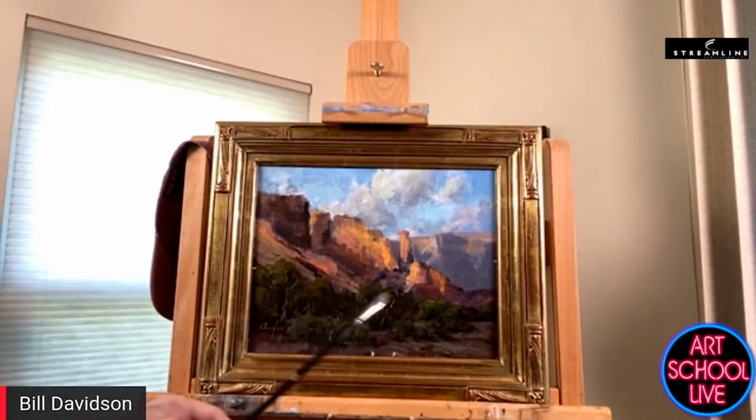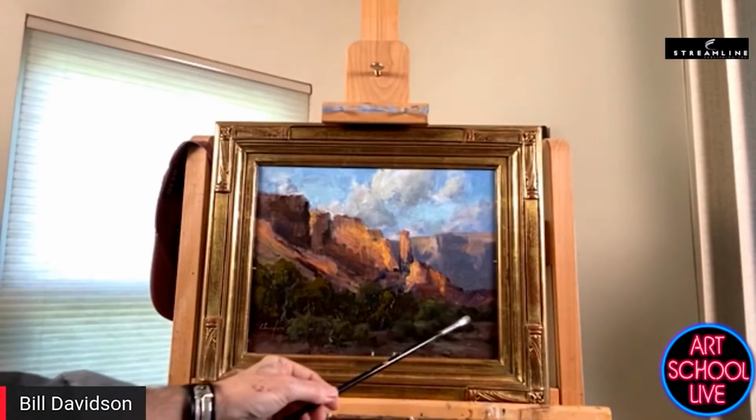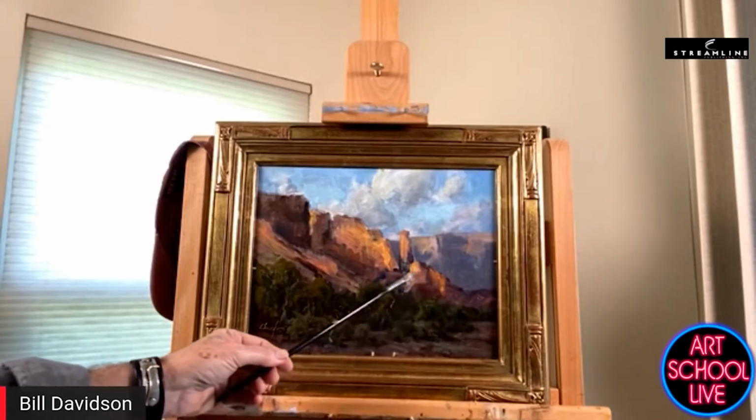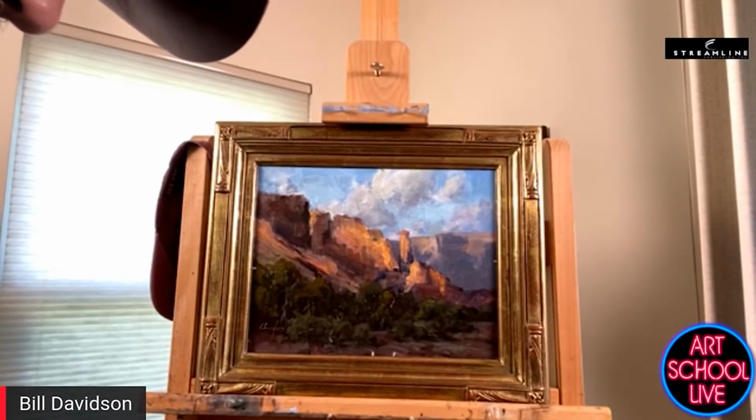So the only thing that bothered me about what's going on in this painting is that this kind of moves you around over here and lets you go. I never got a pull up into that focal area from there. And I meant to put a touch of light down in.